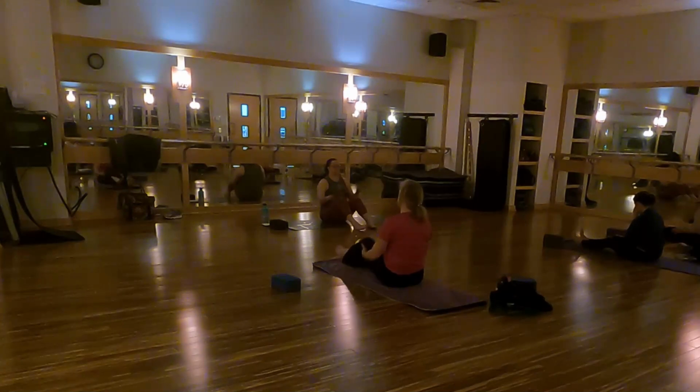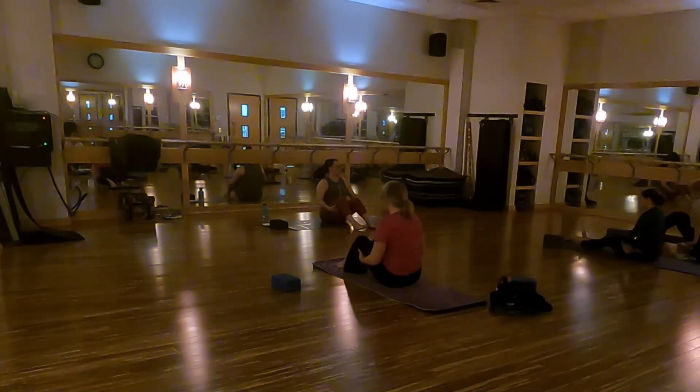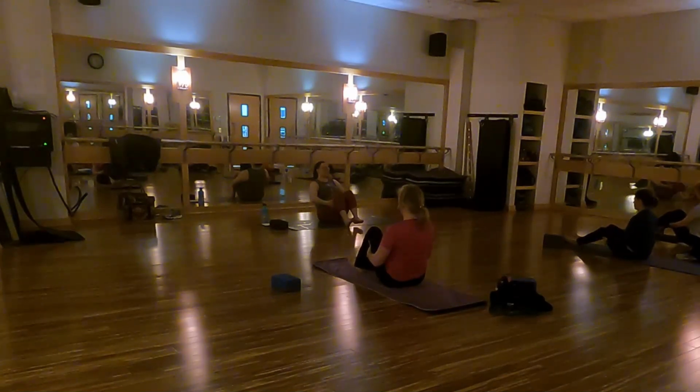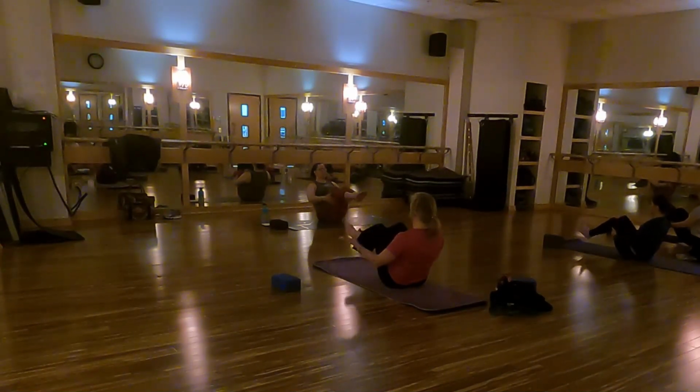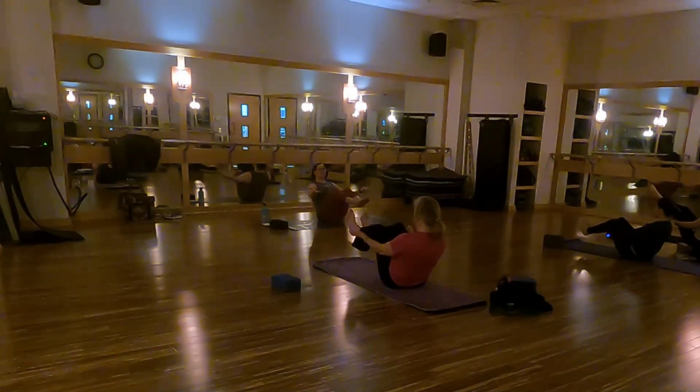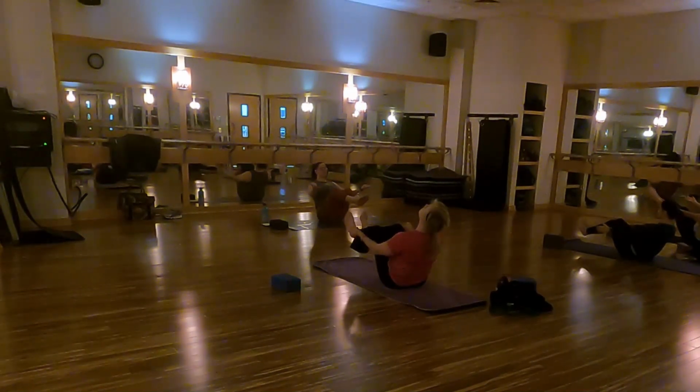We're going to come into boat pose. So light fingers on the backs of the thighs. Start to walk the feet in, find your balance, and then lift them up. If you like, you can go straight legs today or keep them bent. Light support or open the hands. Roll the shoulders back, lift that chest.